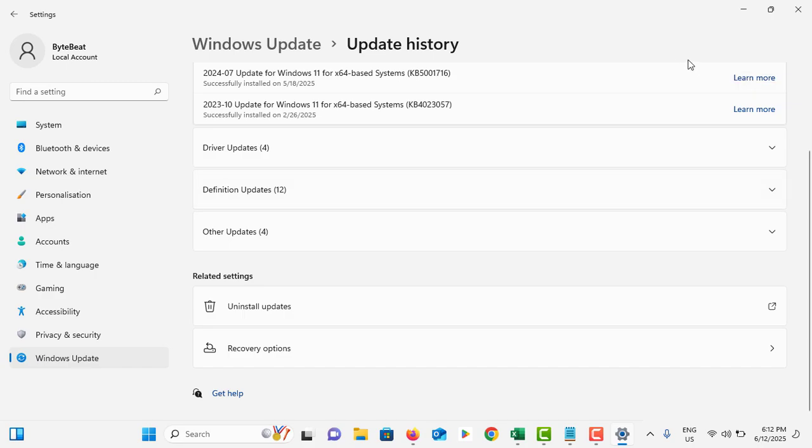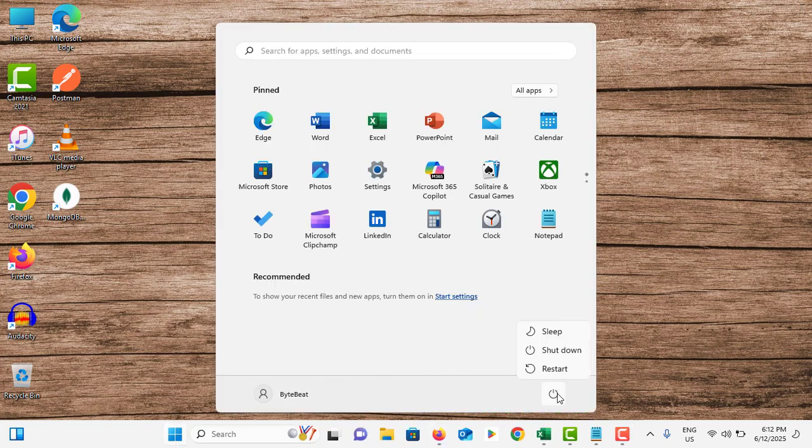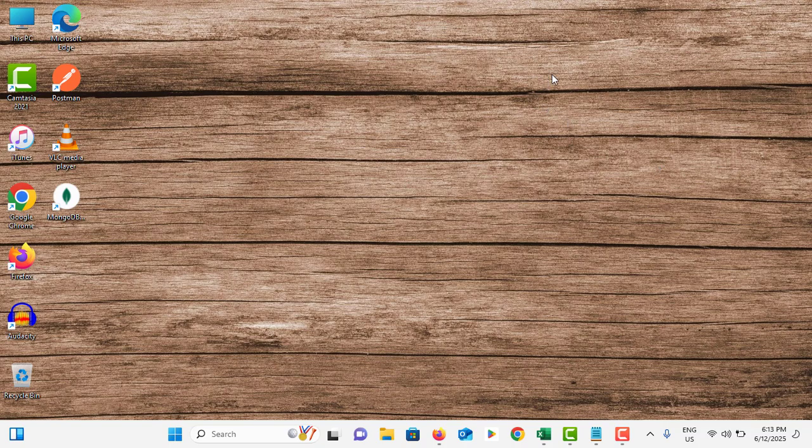Other than that, you can test your hardware connection, wiring connection also. Once you go to the power option, press the shift key and tap on restart, you will be able to come to the troubleshoot option menu. There is an option called startup repair. You can tap on that one. Then it will try to run the startup repair, which is related to boot. So those are the methods you can try to fix Windows screen black.